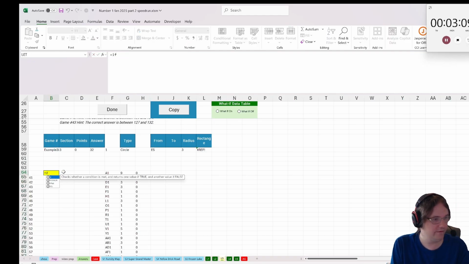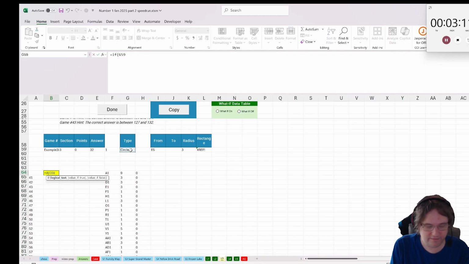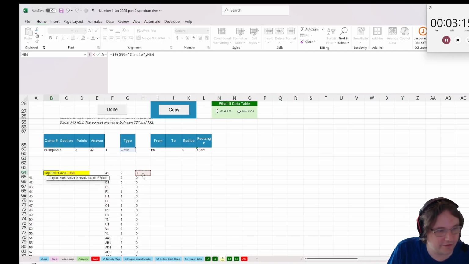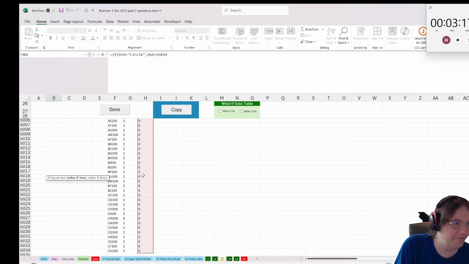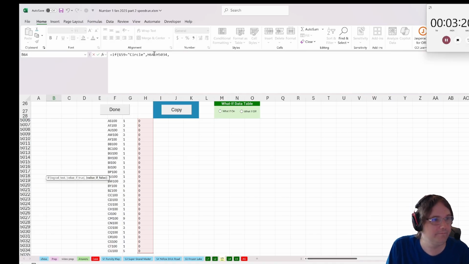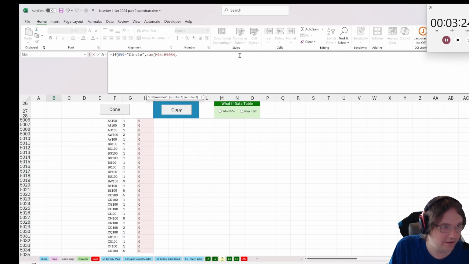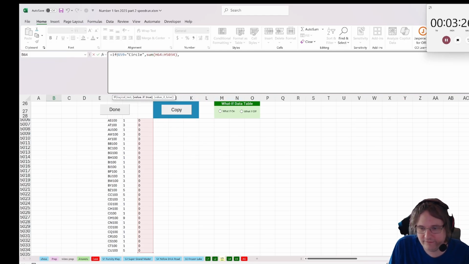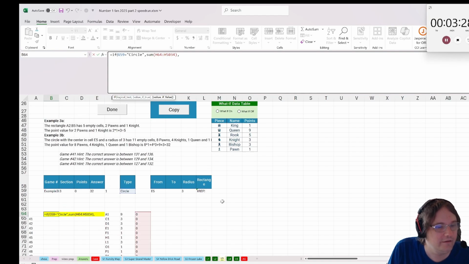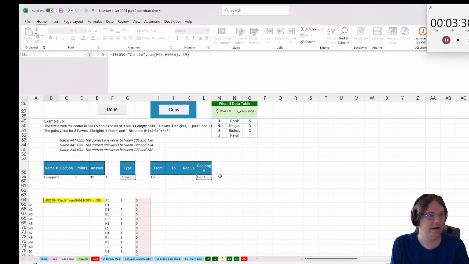All right, so if this equals circle, then we're going to grab all this stuff. Otherwise, if it's a row or a column or a rectangle, rows and columns are special cases of rectangles as stated by the instructions. So it'll just be that.